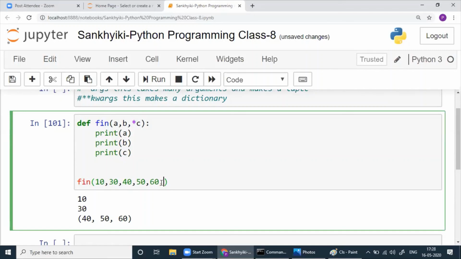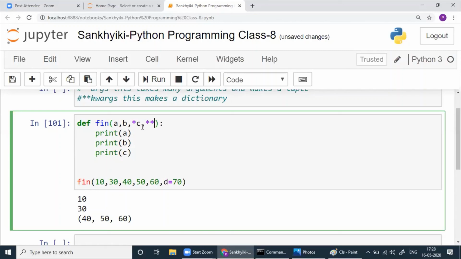Then comes, suppose you want to write a dictionary, you write keyworded, okay? Suppose I'll write D is equal to 70, okay? And 1 2 3, 1 2 3, okay?